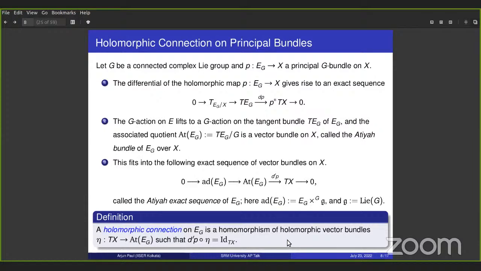Now this is a little different from the notion of connection defined in terms of Leibniz rule for the case of vector bundles, but it turns out when G equals GLn, giving such an OX linear splitting is equivalent to giving a connection in the sense we have defined earlier. That means a map from E to E tensor omega 1 X satisfying the Leibniz rule, and it is linear. So that definition is equivalent to a splitting of this exact sequence in case of G equal to GLn. Okay.